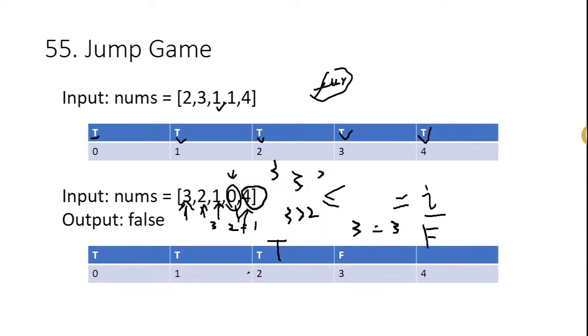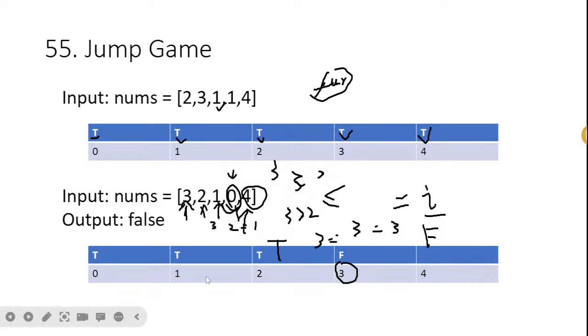So this is the DP method. So this is why we go to index 3. It is a 0, and the furthest is still 3. 3 equals the index. It means we're stuck at this position and we cannot jump anymore. So we're gonna return a false.